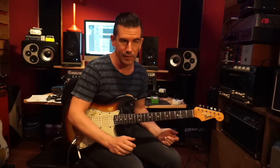I've got my 50 watt 1966 Fender Bassman amplifier here. I'm going to run this pedal into it, and I'm going to show you how to make it sound crappy first, and then we're going to dial it in and make it sound really good, and we're going to get it going in sort of a Texas blues application. So let's get going on the first pedal in the video here, the Ibanez TS9. Now with the TS9, I'm going to start off by showing you what I don't like to use it for.